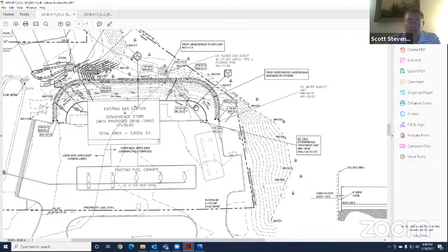Getting back to the filling, which is obviously a direct wetland impact, I do normally like to see at least 1-to-1. It's better if you can have 2 to 3 times wetland creation along with and/or mitigation for the direct wetland impacts of the filling, which I don't think we're quite there yet, unless somehow you can create some more wetlands underneath the culverts, the box culverts.